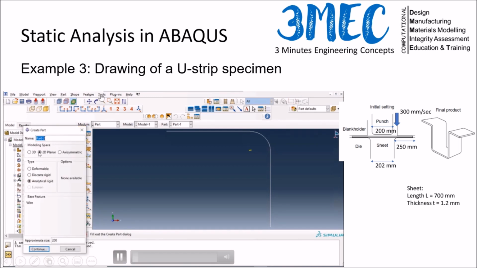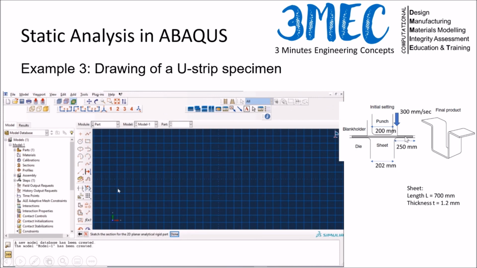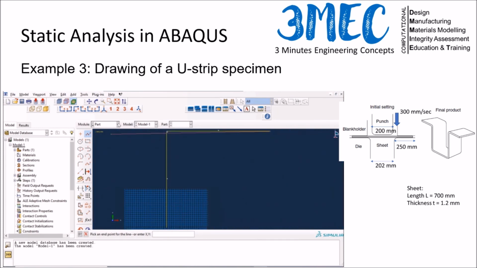So I created the reference point by going into Tools and then Reference Point, and then selecting a point here. Then I will make the same thing for the other part of the die, which is this part, so 250 by 250, and then I will create a fillet of radius 50 millimeters. So I'm going from here to here, and then I will draw a horizontal line. Then I will create a fillet of radius 50 millimeters: the first entity is this line, then the second entity is this line, and it creates a fillet for me.